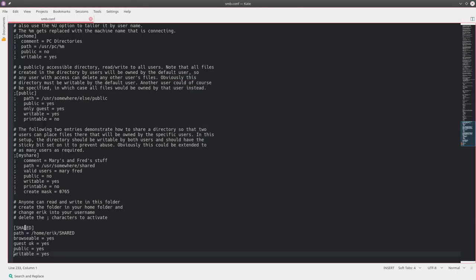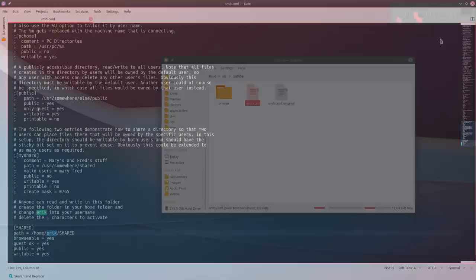Now you see why we need to have a capital letter here, shared, because I said in the configuration of Samba, let's take for path /home/eric/shared. Everything is explained here, and unless your name is Eric with a K, you can leave this, and otherwise you need to change it to whatever login name you have, whatever folder name you have there. Okay. Of course, I can leave it as it is. Quit.